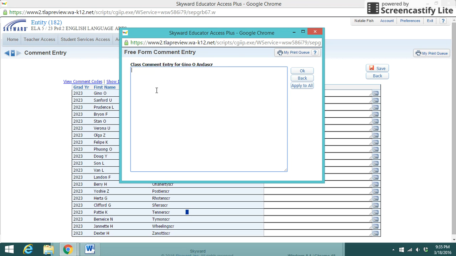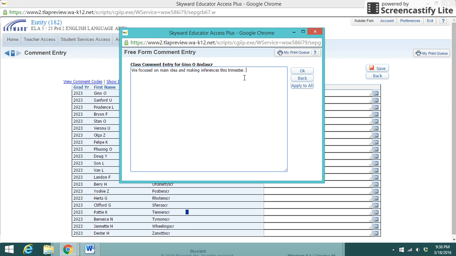So in this box, before I think about typing in specific comments for Gino, it'd be important to ask yourself if there is a comment that you want to appear on every student's comment section. So if you have a general comment that you want for all the students, you'd want to start with that first. So for example, this language arts class, maybe I want each comment to start off with what we focused on for this winter trimester. So we focus on main idea and making inferences this trimester. Maybe I want to preface each comment with this statement.